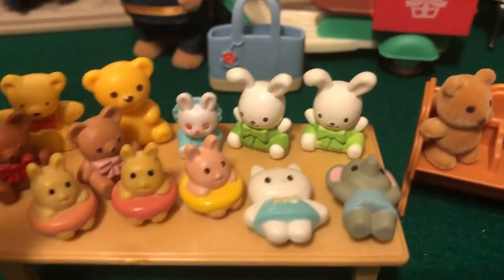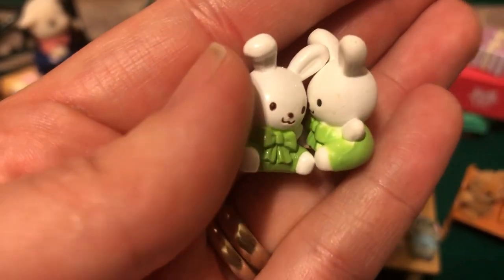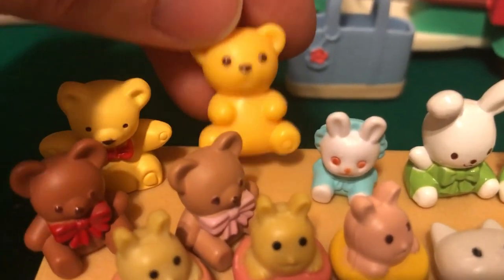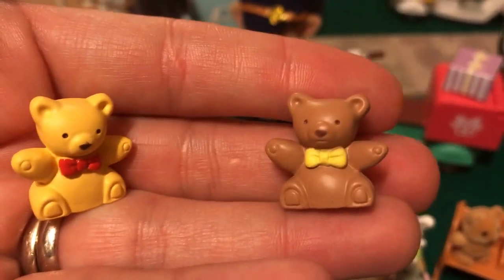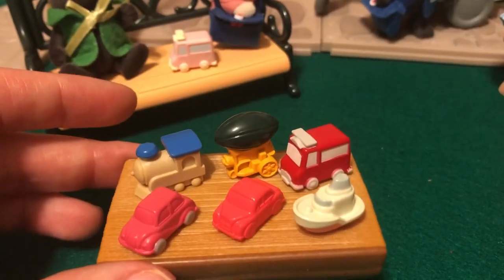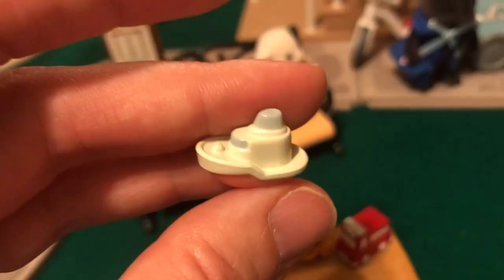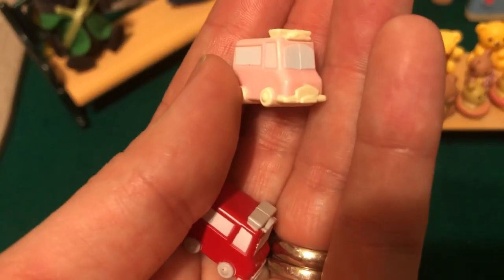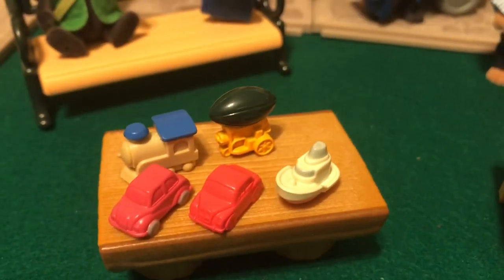Now, all of the teddies on this table are unique. Even these bunnies, you can see one has the glossy finish and one is not glossy. You have that creepy one there. This one looks like a gummy bear. And this is the one that we got in the reindeer set. And then here are some little vehicle toys, the little train. Look how detailed these are. And this is the ambulance, which is the same mold as the new fire truck, which is the same mold as the ambulance. And there's a little adventure sky ride.